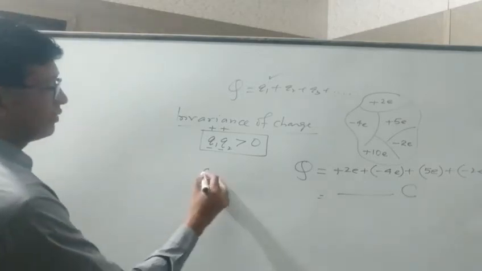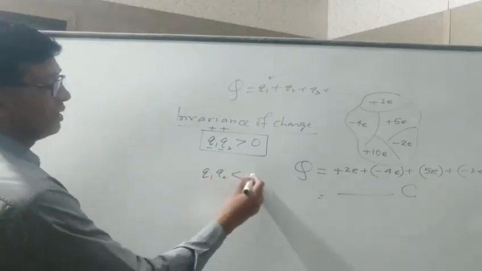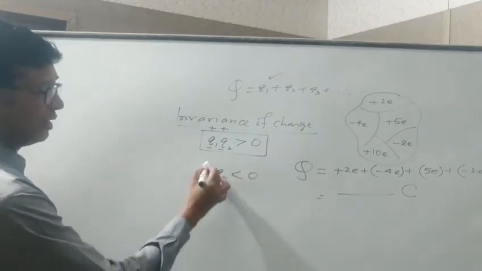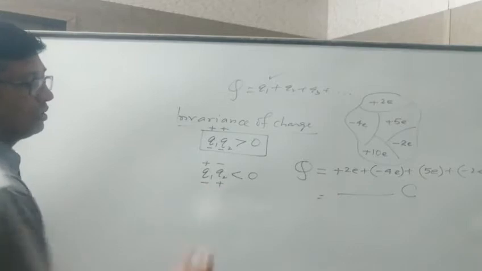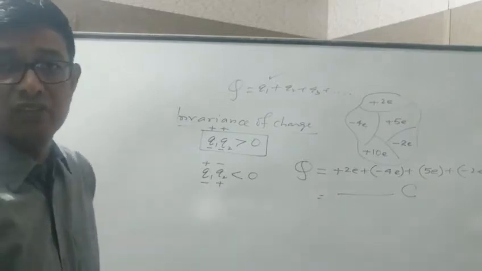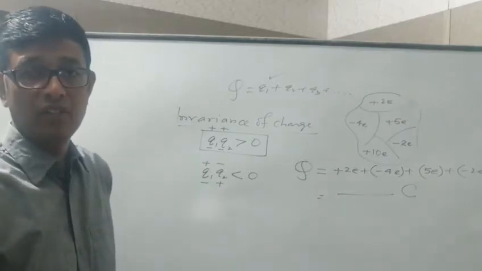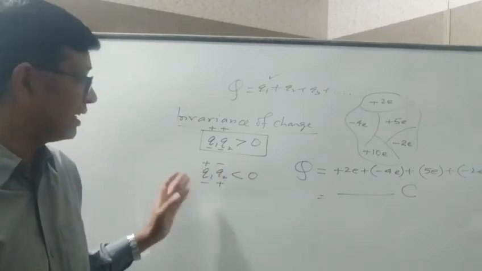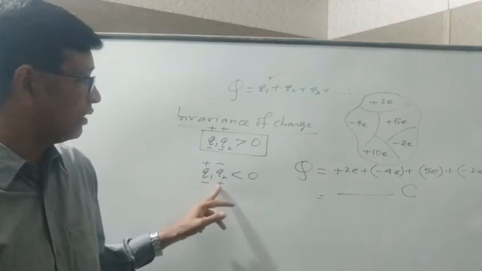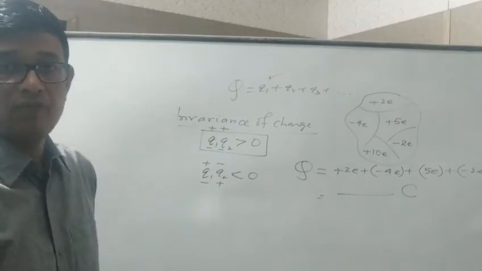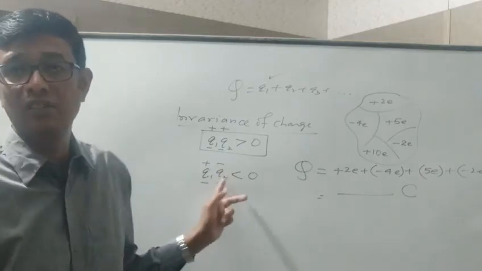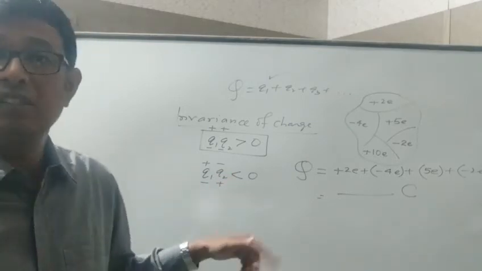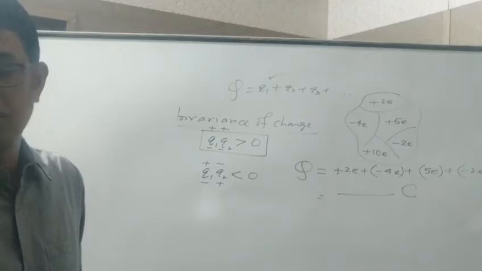While on the other hand, if you consider Q1 Q2 less than 0, in this case, it is possible only when you are talking about charges of different nature. It is feasible only when one is positive and the other one is negative, or the previous one is negative and the second one is positive. So we are talking about unlike charges. So definitely, the nature of the force existing between these 2 charges must be attractive. Isn't it?